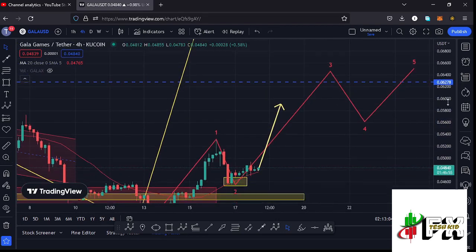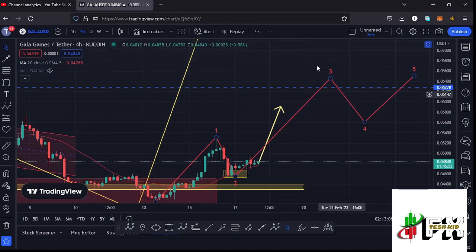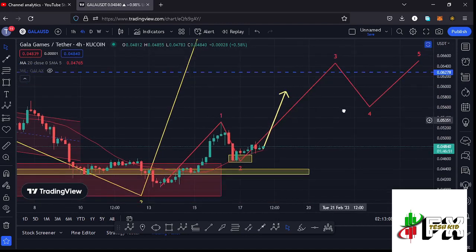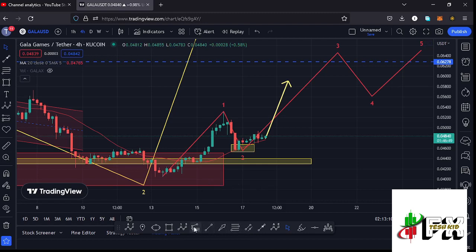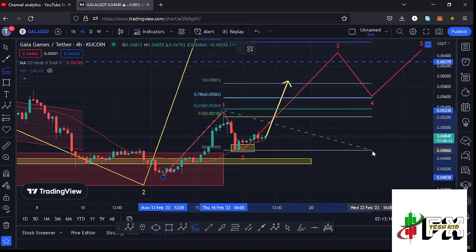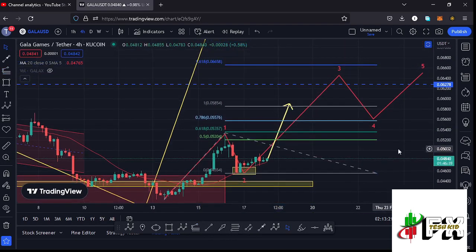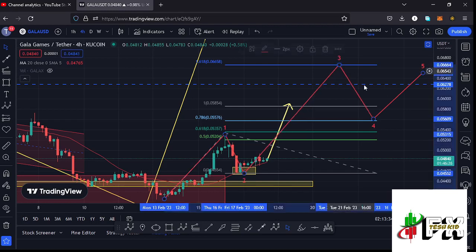And if I sketch out a minimum target area to the upside in the formation of this wave 3 by connecting the trend-based Fibonacci from the low of the first wave down there to the high of that wave 1, then dragging the fibs to the low of the second wave, that gives me a minimum target area to the upside in the formation of that wave 3 at the fib level 1.618, and that is at around the $0.06658 mark, and that is the minimum that I will expect that wave 3 to the upside to do.